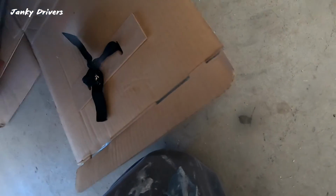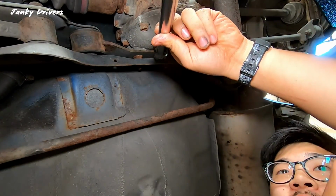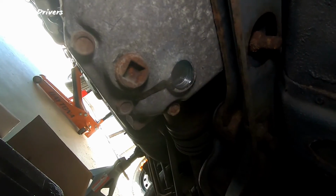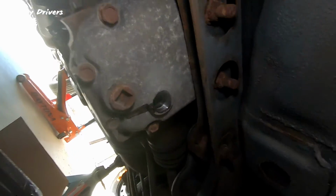The differential, I think, just uses a half inch drive. Oh boy, that's in there pretty hard. I do have power tools, but I do not want to use it on the differential. So. Okay, so top one is fill, bottom one is drain. A little bit is coming out from the top, so let's go ahead and unbolt the bottom one.